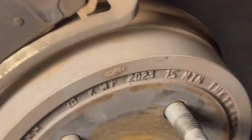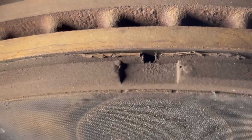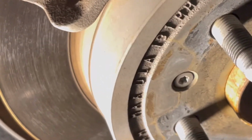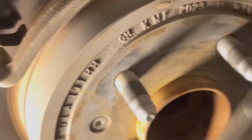Get my lights. Just find somewhere where you can just see, like right here. I can just install my pliers right there, and I'll be able to get them out. See, quick and easy. Same thing with the rear one.